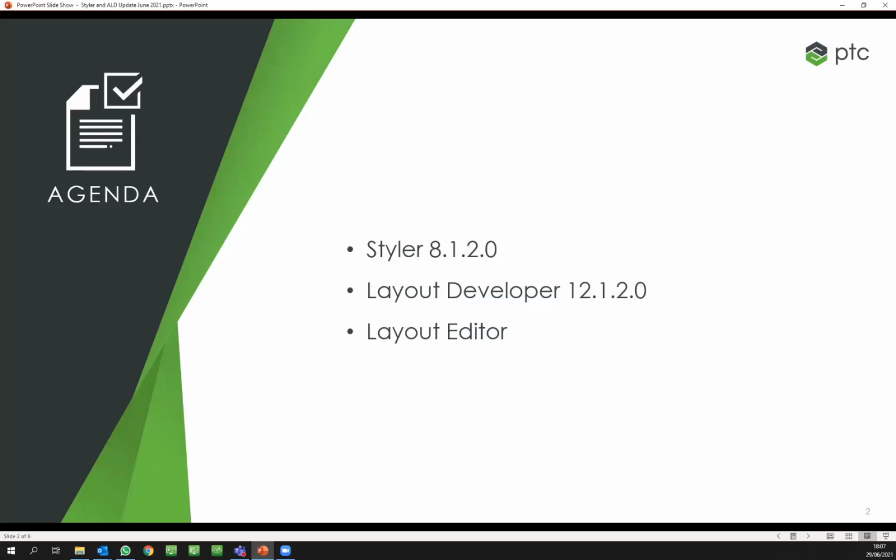So we'll talk about 8.1.2.0 and we'll talk about layout developer, 12.1.2.0, what's coming in that, and then we'll have a quick look at a product we released last October, but there's been a fair bit of interest about it, so I wanted to talk about it a little bit more, point some people in the right direction to find out more information about the product.